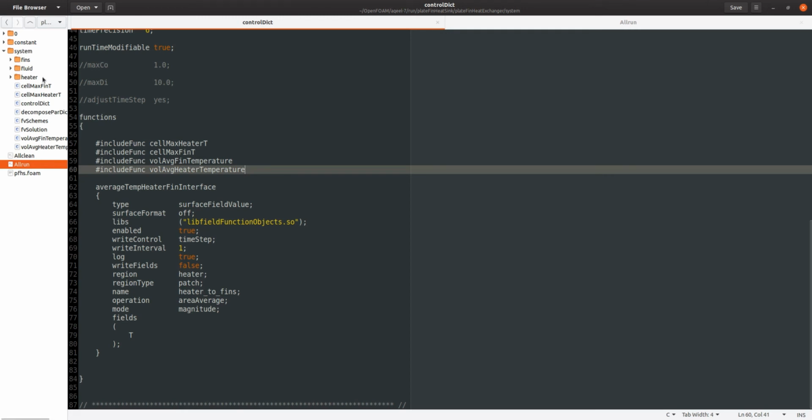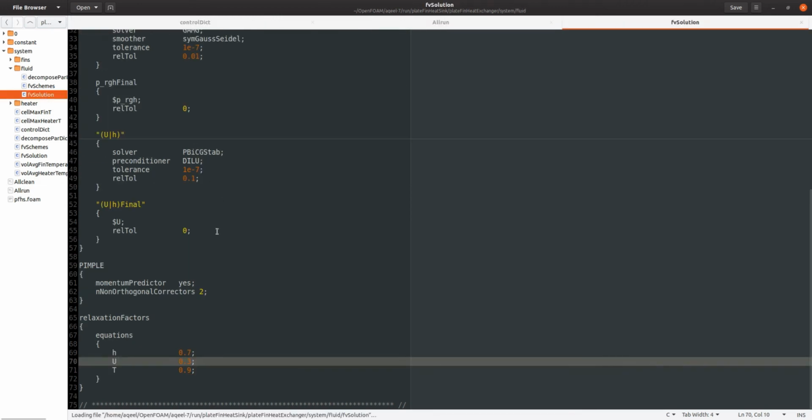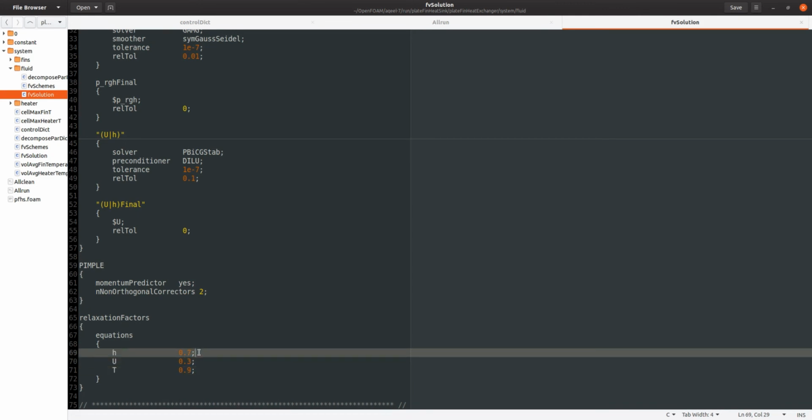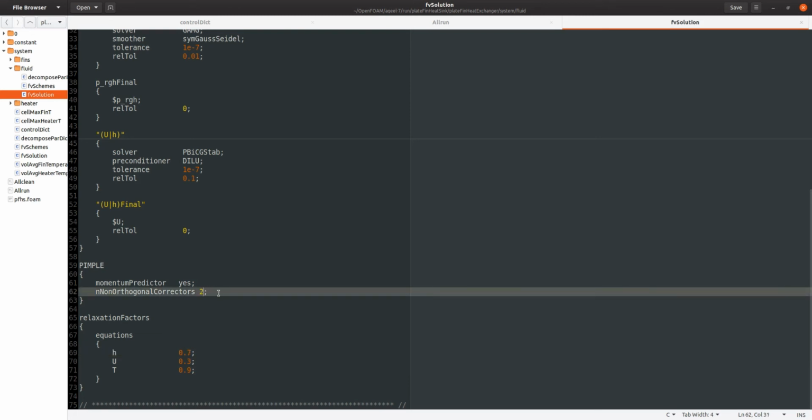Before running, I just want to add for fluid, when we have a coarse mesh like this, it's always a good idea to use under relaxation factors in steady state simulations so that the solution does not diverge. We also need to set non-orthogonal correctors to more than one because our mesh is not perfectly orthogonal.